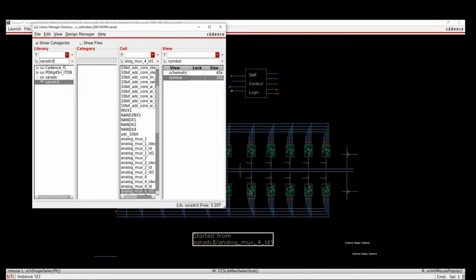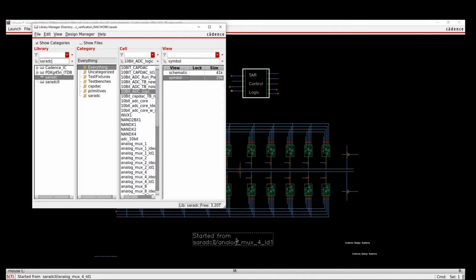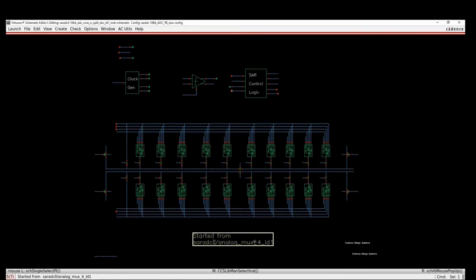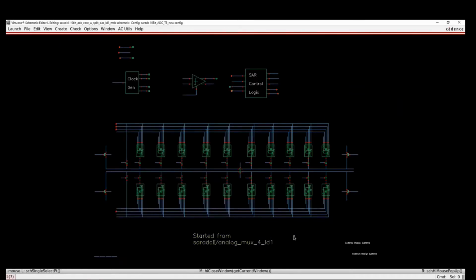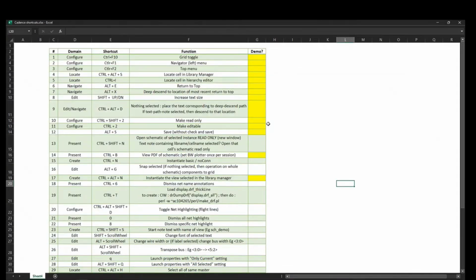So it's whether it's a cell or text containing something slash something where it tries. Of course, it's not very sophisticated. So this also you can do Control Shift N and open it read only. Those things save me a lot of time, especially if you really want to look at the previous version, you have a note that says, okay, started from this one. You want to see that one quickly. Control Shift N.